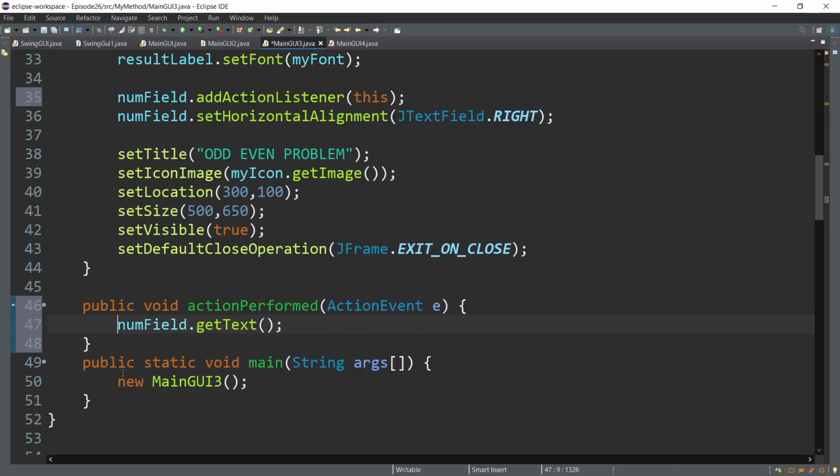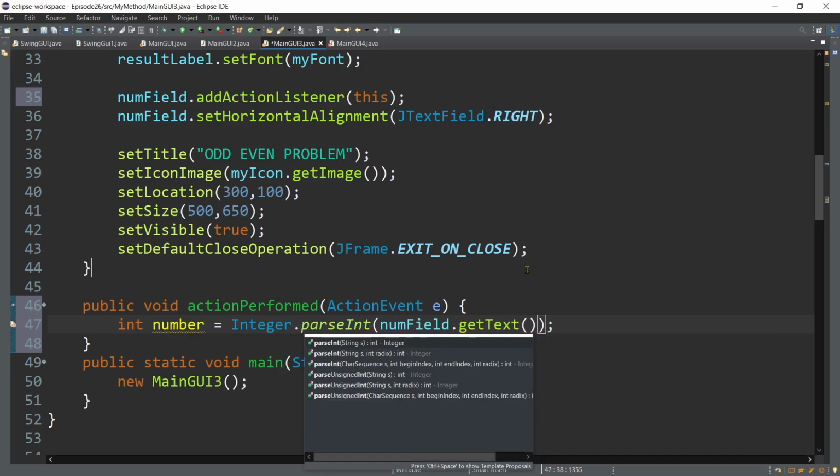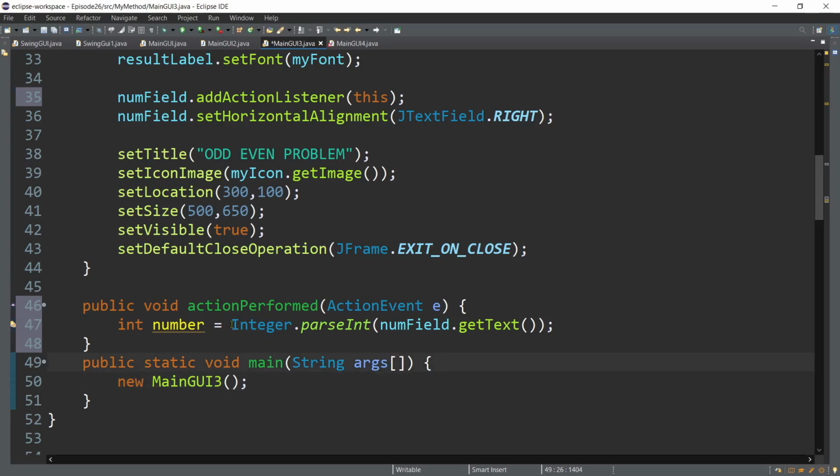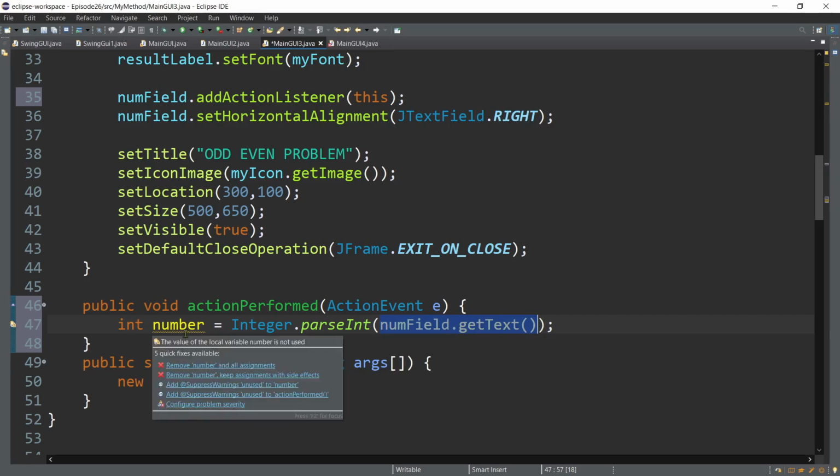So that's the syntax. Since that one is a string by default, we need to convert that from string to integer, and store it temporarily in an integer variable. How are we going to do that? For example, we have int number is equal to Integer.parseInt. Let me explain this one. The parseInt method is used to convert a string to an integer. If the argument, for example, is numField.getText, the parseInt is converting that value, that 5, which is by default a string, to an integer, and then we assign it to the integer number variable.